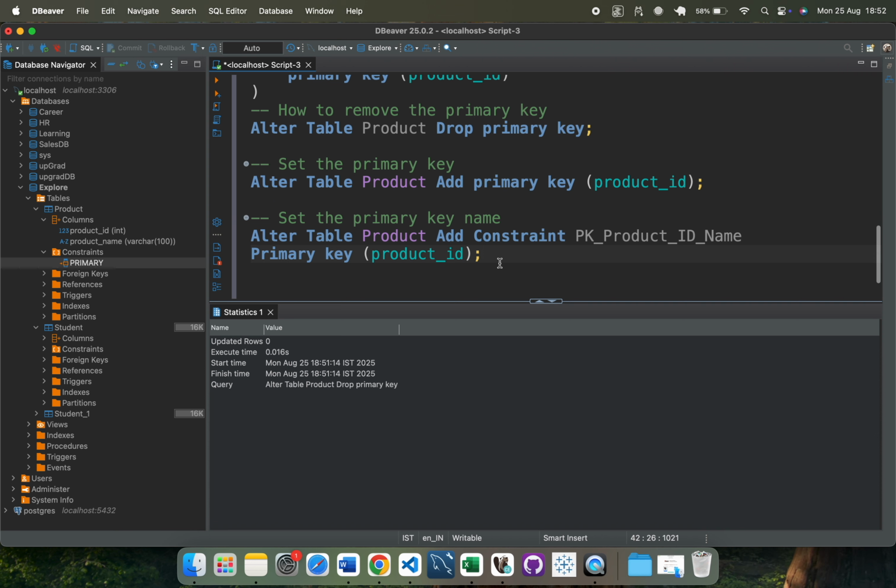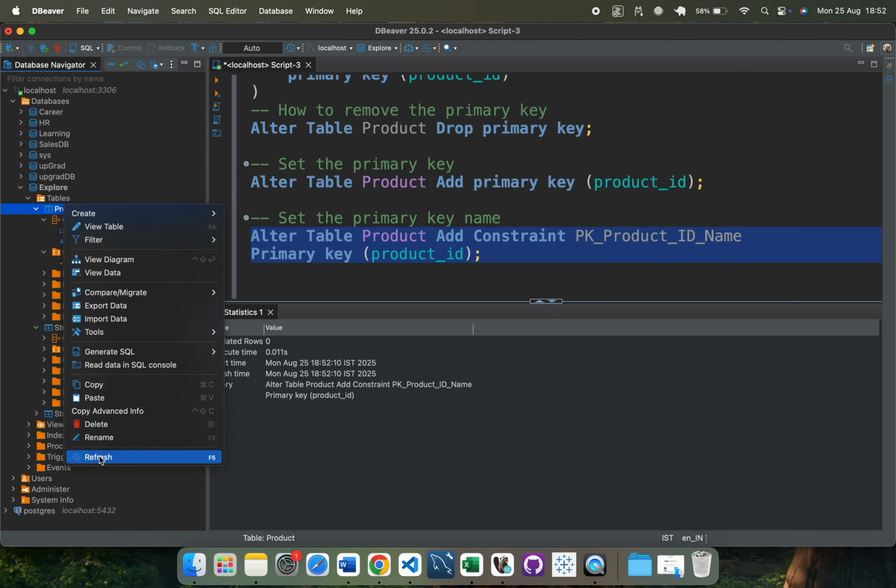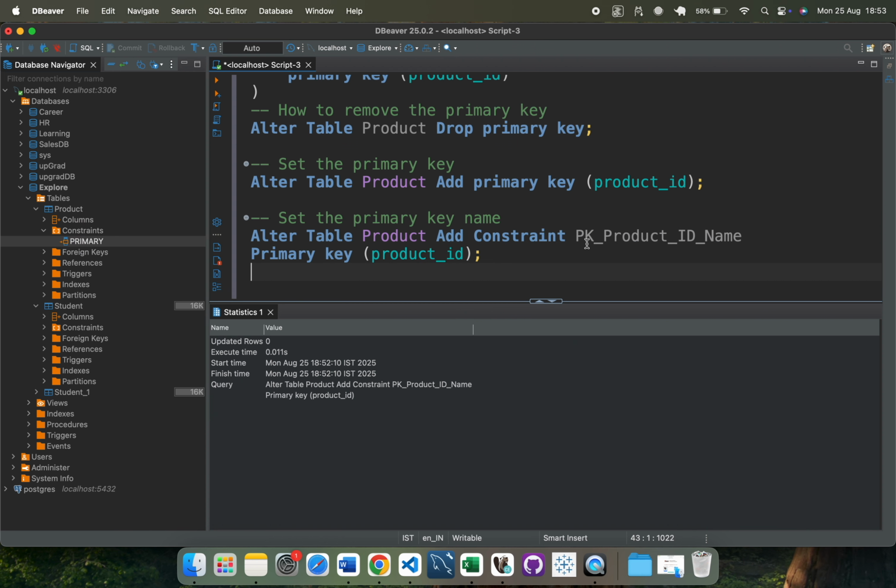So when I'm going to run this, let me refresh here. Okay, so this is my product table. So guys, that's how you can define the constraint name of a primary key. Interesting. All right, so I hope you understood how we can define the primary key constraint on a particular table.